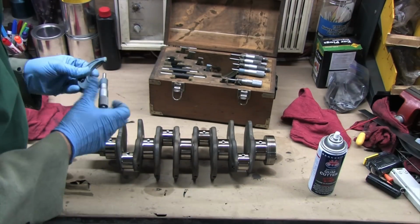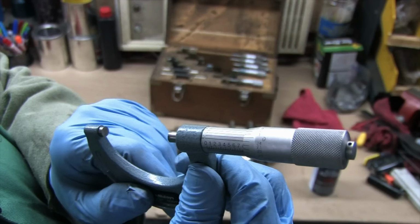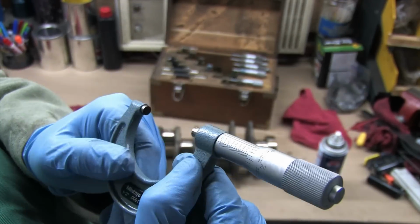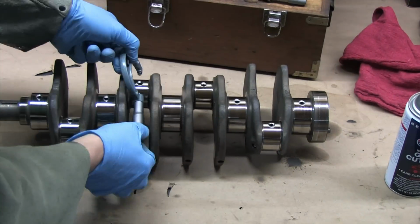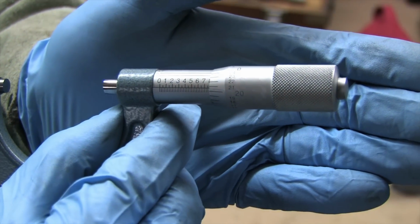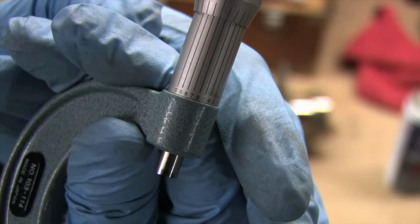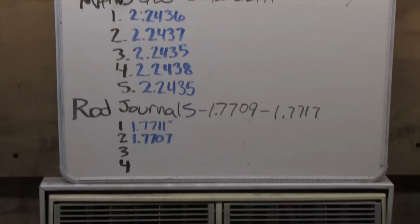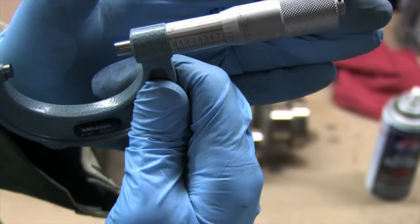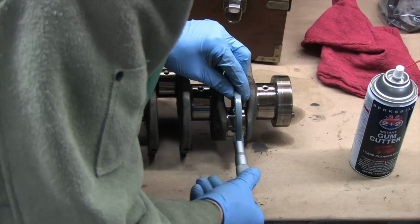The process is still the same, so here we've got 750 thousandths plus 21, and it's lined up with the 1, so 1 inch, 7,711 10,000ths. And that's a mouthful. On number 2, we're a little tighter because we didn't quite cross the 21 line, and it looks like we've got a 7 on the barrel. Looks like we pulled off the 21 this time, so 1.771, and we're lined up on the 1.